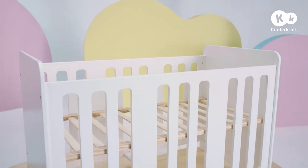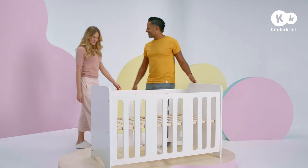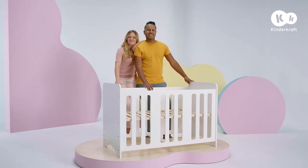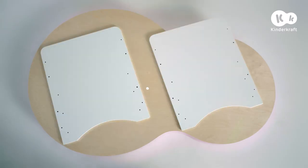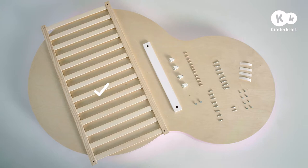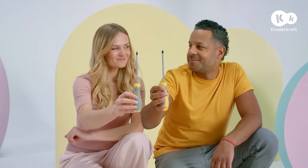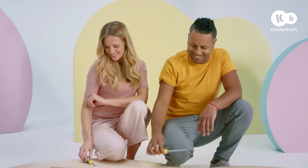This is the Stello cot. Let's see how to assemble it. You'll need two people. Components: two end panels, two side walls, base, beam, leg pads, and a set of screws, nuts, and other fasteners. For assembly, you'll need a Phillips head and flathead screwdriver.